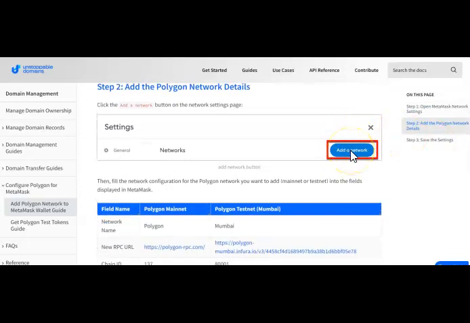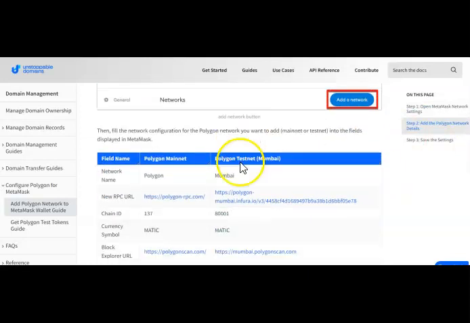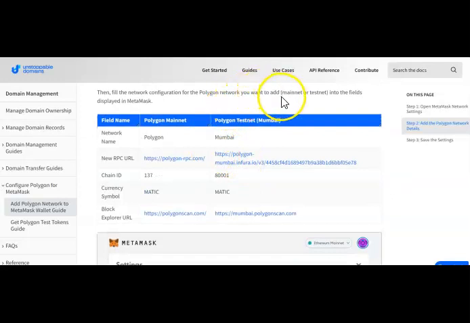There's a close-up of it right there. Then you will fill in the network configuration for the Polygon network you want to add, mainnet or testnet, into the fields displayed in MetaMask. I believe this is on the mainnet, so that's the one you are going to work with. Here is the mainnet, here is the RPC URL, the chain ID, the currency symbol, and the block explorer URL.